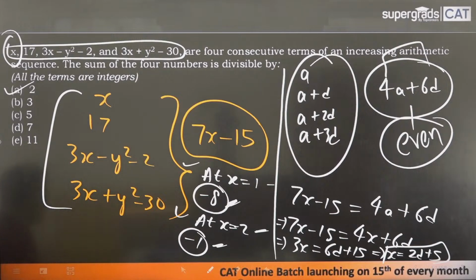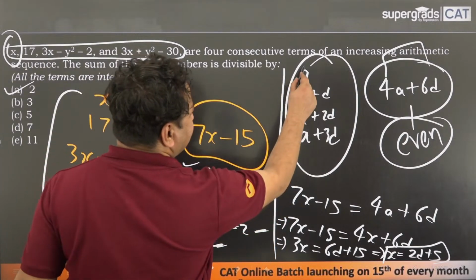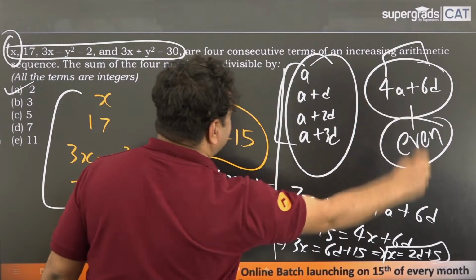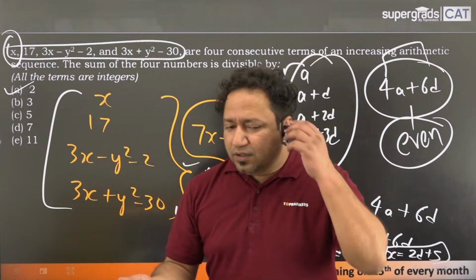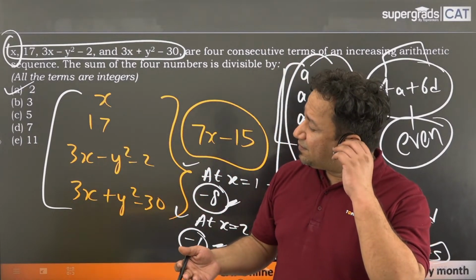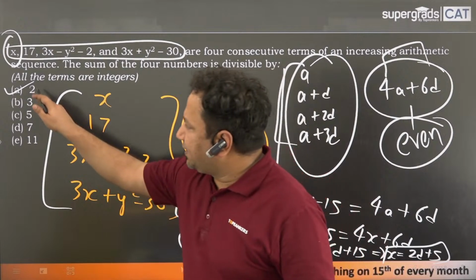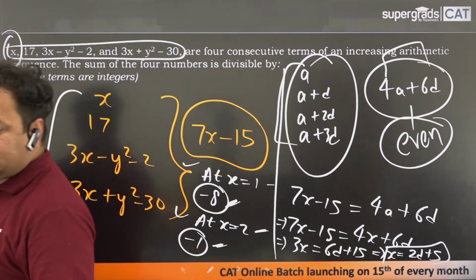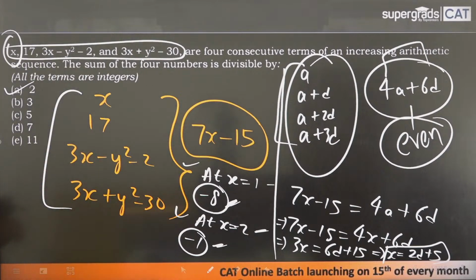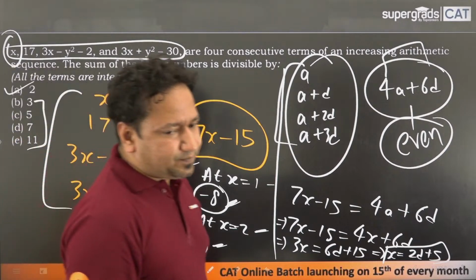By the way, you can also say that there is no need to do all this. Look at what Tanu did, it is clear that 4a plus 6 is even, so it will be a multiple of 2. Basically the only even option here is 2. So let's mark 2 and move away. Right? That is how you solved it, Tanu. That is how a lot of you must have solved. But it is our luck that all the options except 2 are odd. So we can just mark 2 in the first 10 seconds of this problem.